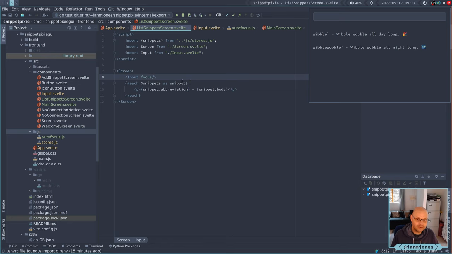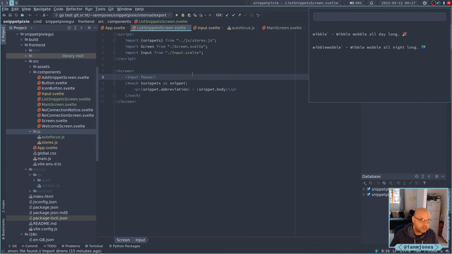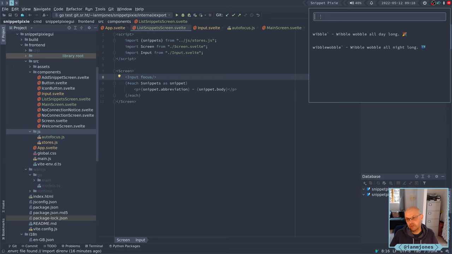Maybe, we don't know. Let's turn it off and see whether it changes the focus. I probably can't really tell because I know it did work here, look. When I go in there, that's not focused, whereas if I put a focus here and save that, let it reboot and it's focused. That's cool. Great. That'll be handy for when we do a subcomponent. We're going to probably create a search box or some sort of search input, which has a search icon and all this kind of stuff.